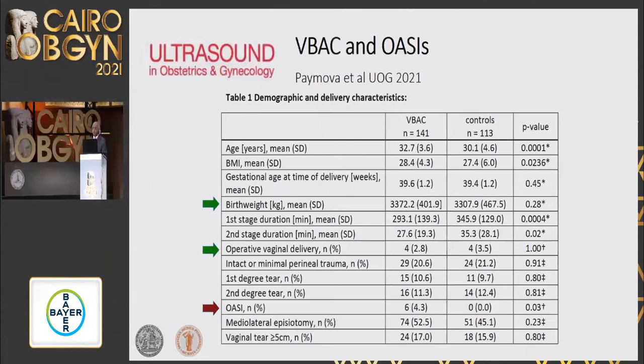And these are data from our unit. We think maybe the OASIS is because of the operative vaginal delivery rate, or maybe because babies get bigger by pregnancy. So she's having her second pregnancy, but the first vaginal delivery, and the baby will be bigger than a woman coming for her first pregnancy having it vaginally. However, this study is showing that the risk of OASIS is independent of the other risk factors. So this seems to be definitely a fact.